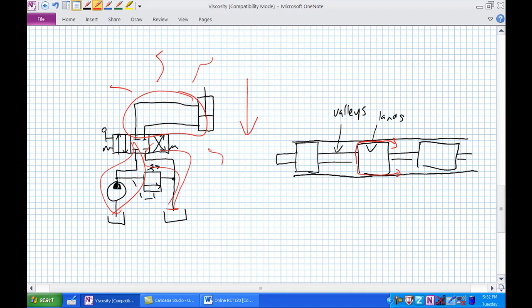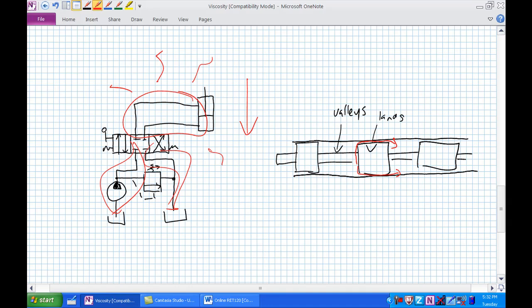So you're going to have problems with your directional control valve being able to stabilize a load, or hold a load in one position, because the viscosity of the fluid has changed. There's nothing wrong, well, nothing different about your system in either circumstance, whether it's cold or whether it's warm. It's the viscosity of the fluid that has changed. The fluid has changed its nature, whether it becomes increasingly harder for it to flow, i.e. viscosity is increased because it's colder, or your viscosity has decreased. It's easier to flow when it's hotter.